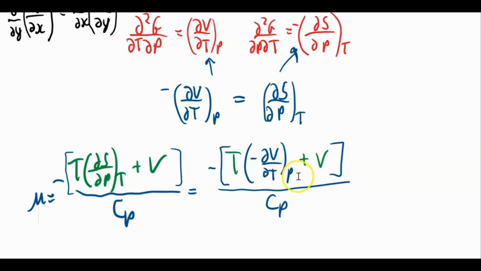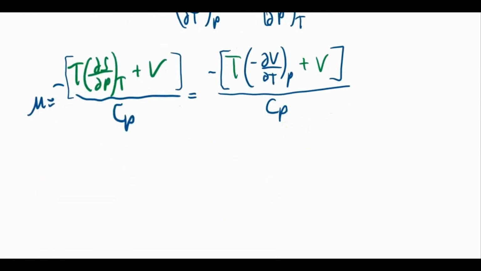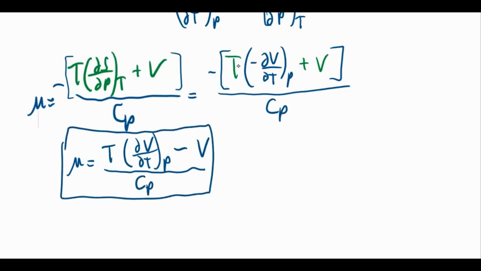And that's pretty much it. We're going to clean it up. We have everything in terms of PVT data, or variables. So proudly we'll write the Joule-Thomson coefficient is equal to, now we'll move this negative in here, so this becomes positive. So it'll be T times the partial derivative of volume with respect to temperature, holding pressure constant, minus V, because this negative goes here. Some people say distribute the negative in. I'm going to put everything in blue color, so it's a little cleaner. There we go. So that's the Joule-Thomson coefficient in terms of pressure, volume, and temperature.